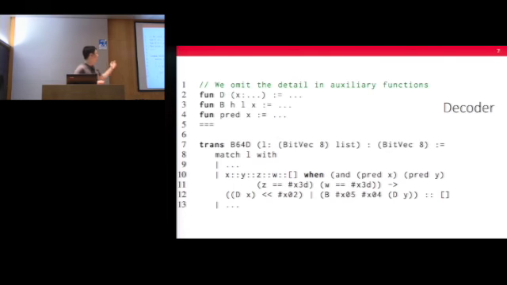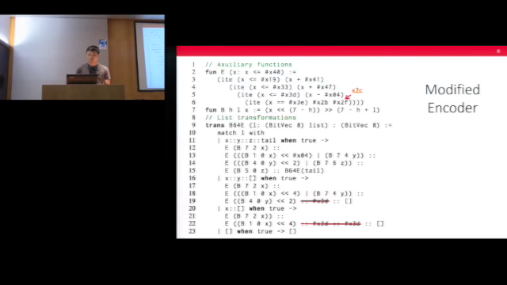This is a snippet of the decoder, which looks similar to the encoder. It also has auxiliary functions, pattern matching, and an output function for each case. However, we may sometimes want to adapt our encoder to different encoding schemes. Some constants may be changed, and the padding characters, which are used to make sure that the length of the code is divisible by 4, may be deleted or modified.